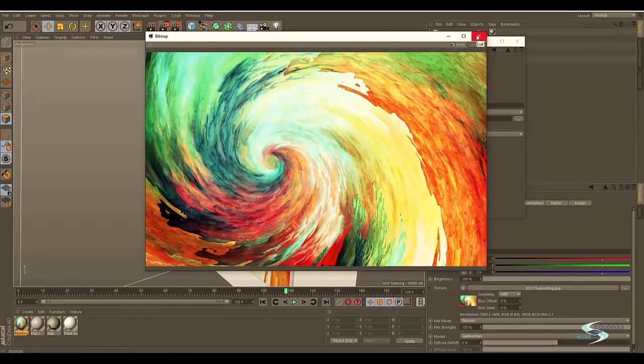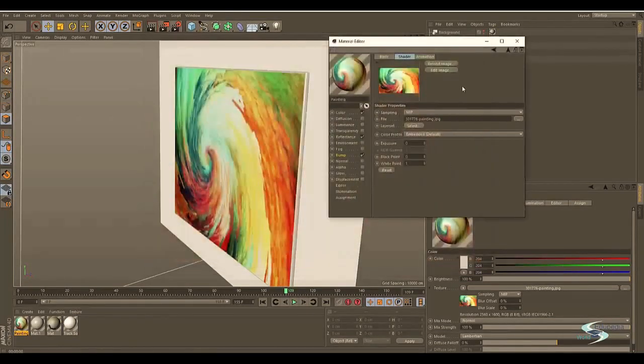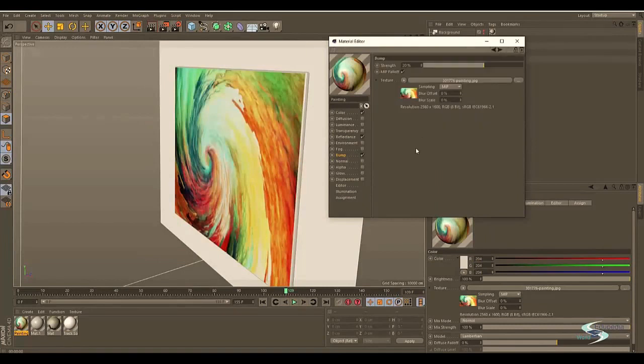So it looks at the luminosity of the image, and then it uses that to create like a bump. It uses the luminosity to create creases in this texture.